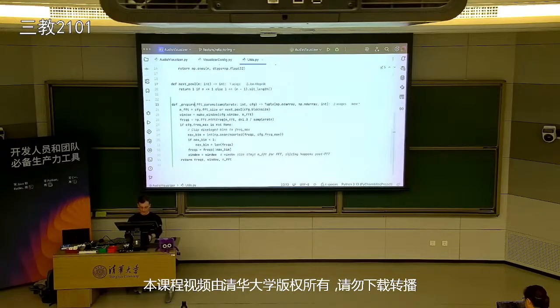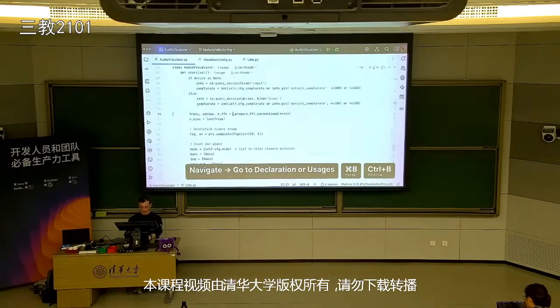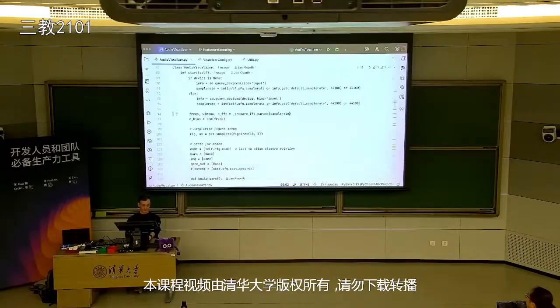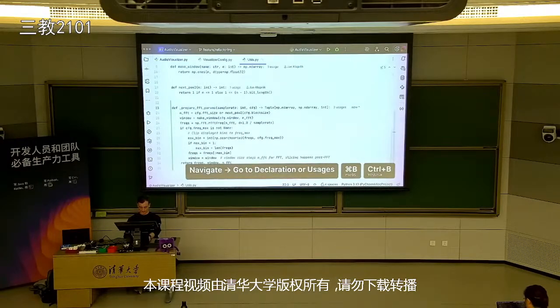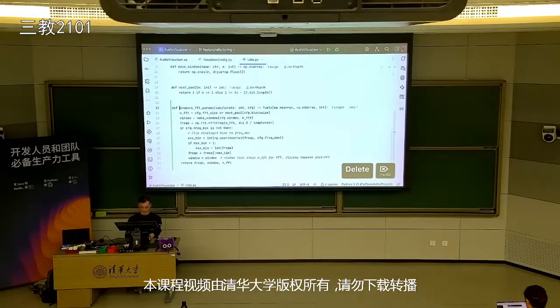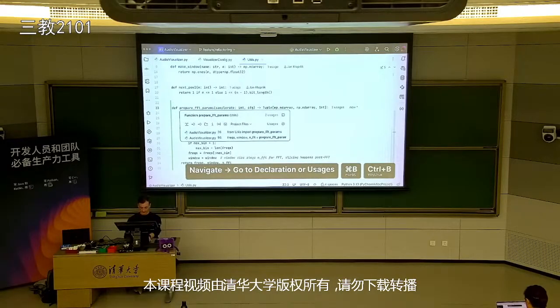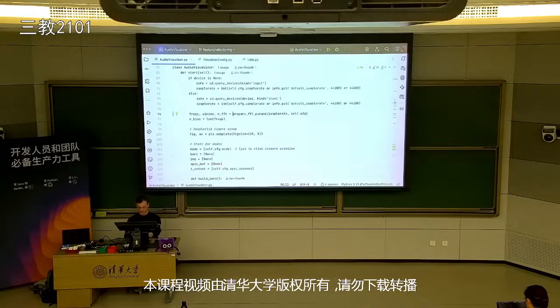Everything worked. Let's check the usages, and that is here. And because I added the parameter when I extracted it, it was with a default value. That's why it was not added here. So I just gotta edit display self.cfg, and that should be it. Right, and let's rename it as well. Prepare FFPN parameter. Sure. Now everything's up to date, and if I run the program, is it gonna work?